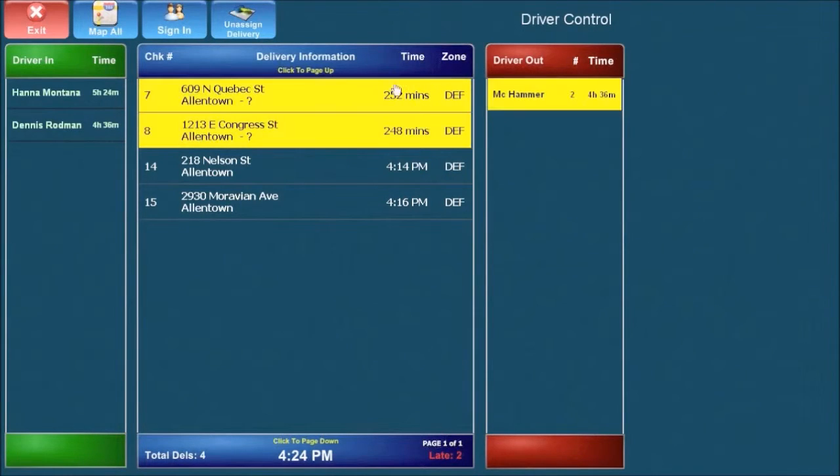The column in the middle, delivery information, are your tickets that are awaiting driver dispatch. And the column on the right are your drivers that are currently out on delivery.